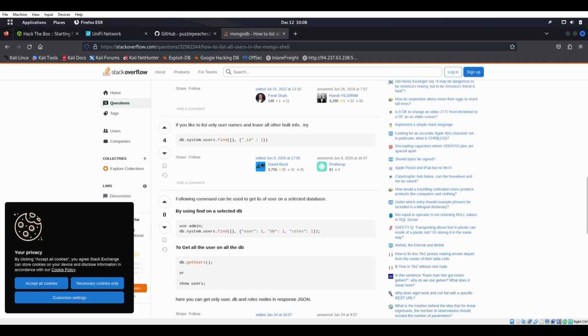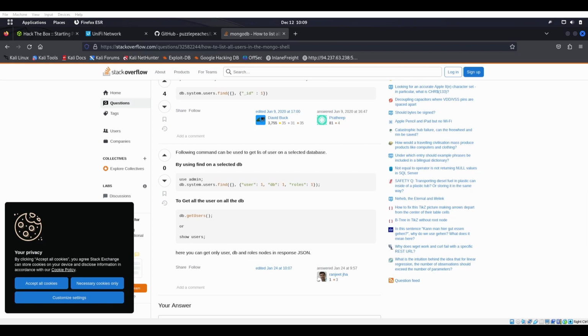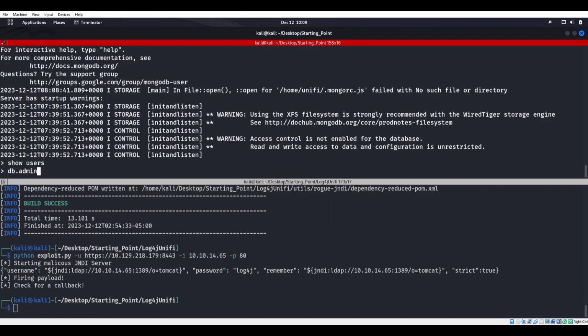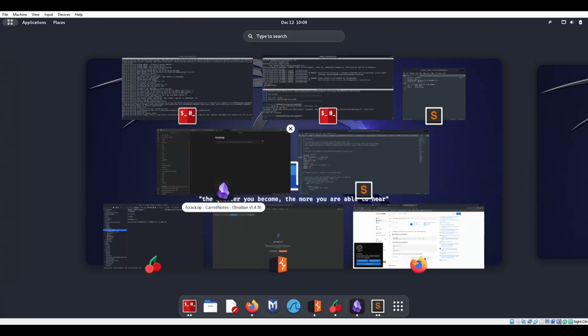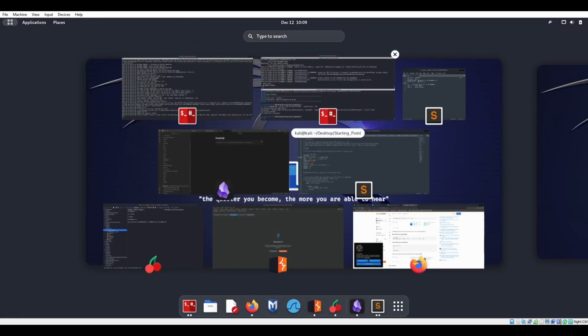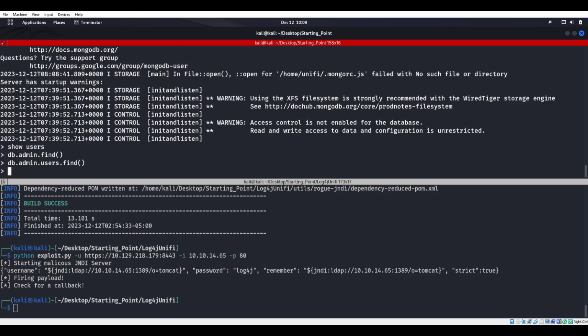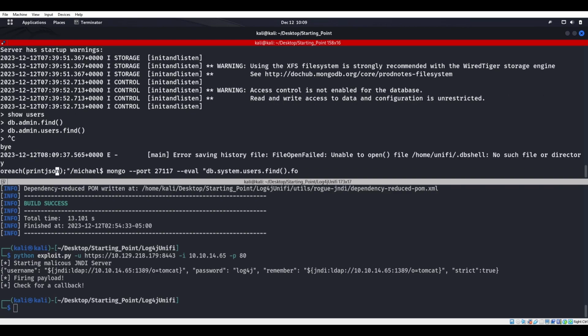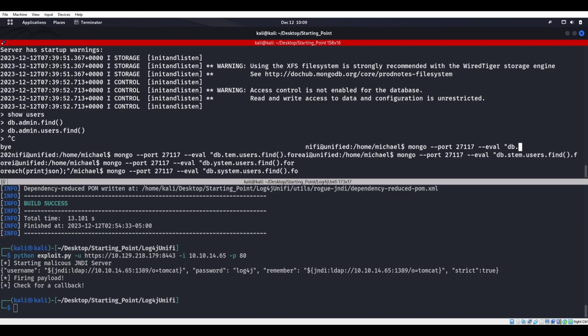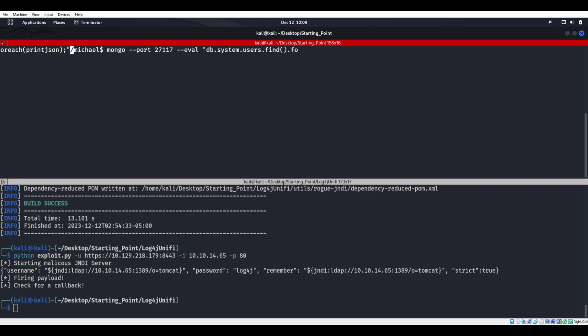db.system.users, we just tried that one, right? db.system.users.find. Then we have the different roles and everything. But doesn't that look at that database? So we want to do it for admin. So we do a db.admin.find, right? And then the user thing. db.admin.users.find, maybe. Oh, I really thought we could get it on that one. Can we do it like that with the printjson thing? God, this is a horrible shell. I don't know where I'm even adding this thing. Clear. That's a horrible shell.